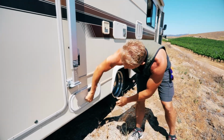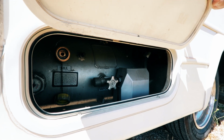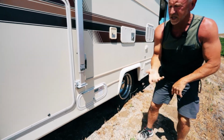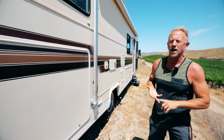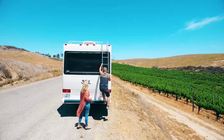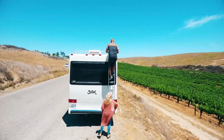So right in here we've got LP gas. This is a 10-gallon gas tank for the propane, and that runs the heating and the stove, the range. Everything in here is run off the propane as far as cooking goes. Back here we've got a ladder that goes up to the top. There's some storage up there in the back of the RV.